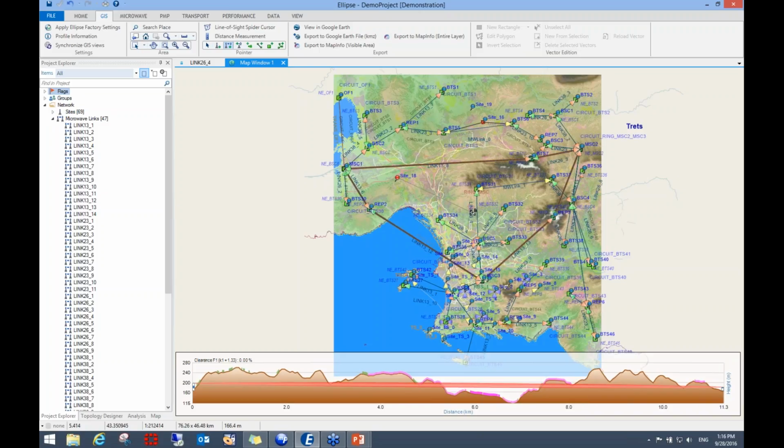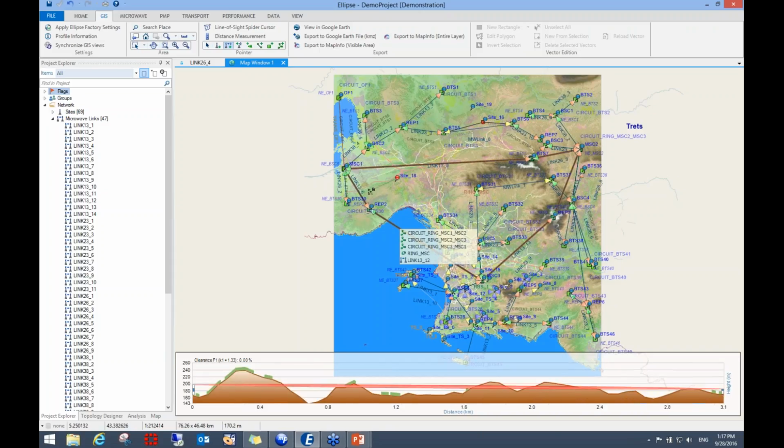Okay, which is optional. For clutter, you will define a height on each clutter class, and that clutter class will be taken into account for the line of sight and the Fresnel zone clearance. You can also add clutter height files if you want to, so that would be a rasterized version of your obstacles. Or if you have polygons for buildings or vegetation, you can also add it in there. Those polygons can be in MapInfo format or shape format, ESRI format.